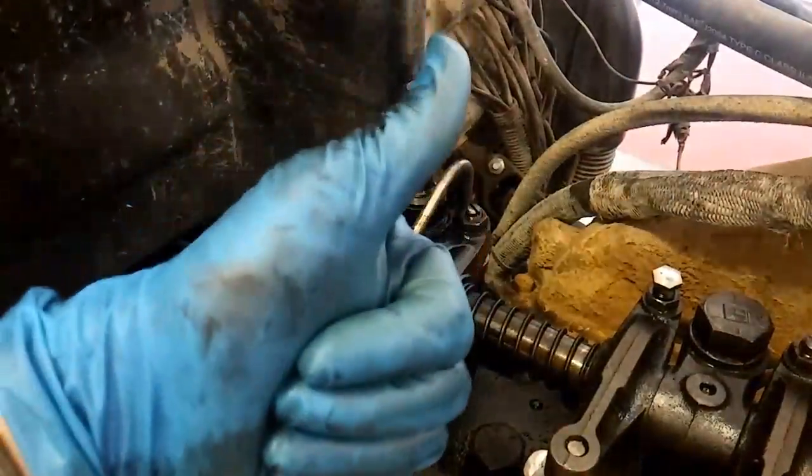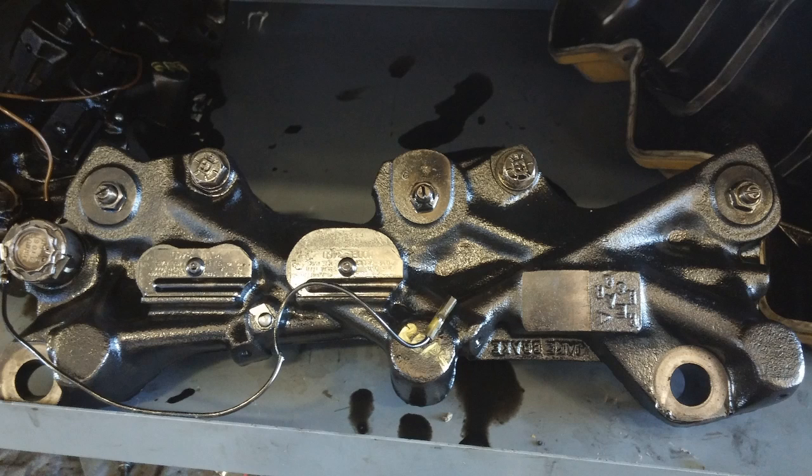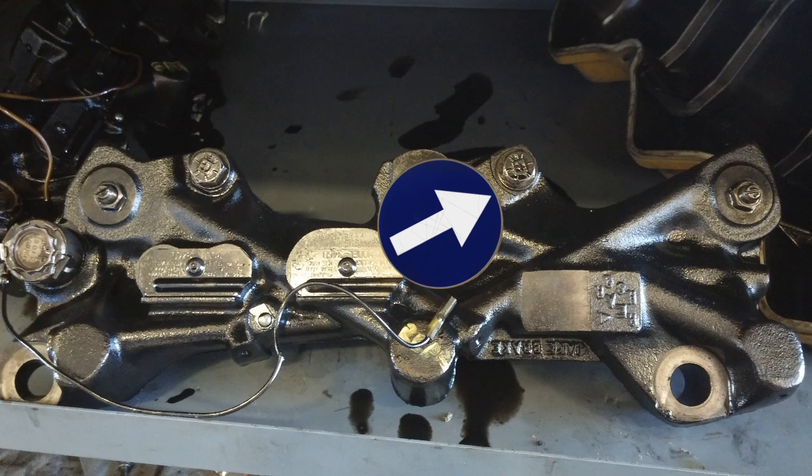Now it's ready to install your Jake housing, then your valve cover bases and valve cover. Jake housings are not reversible — there's a rear and a front, and each has a casting that says rear or front. Do not mix them up. The nuts torque to 100 foot pounds; make sure the washers under the Jake housings remain in place. The smaller bolts torque to 50 foot pounds — CAT says 48, but plus or minus a couple. Put your valve covers on and you are done.